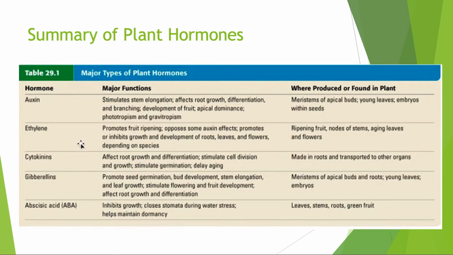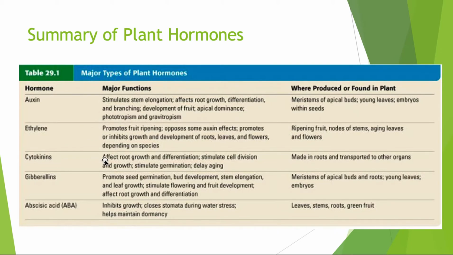Here's a list of some hormones. You will need to know these 5 here. The main one that we're going to take a look at here is auxin, and that's going to be responsible for quite a bit in the plant. Auxin here is going to be responsible for your 3 tropisms that we will go over. Now, there's more tropisms than that, but we will cover at least 3 of them, and those dealing with auxin here. You have ethylene, which is going to be used to promote fruit ripening.